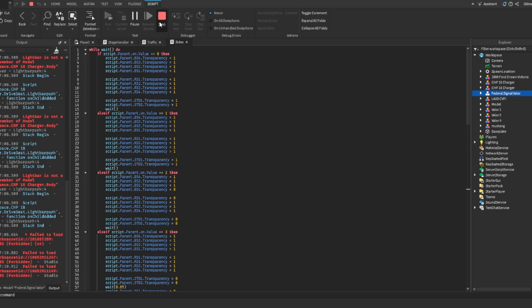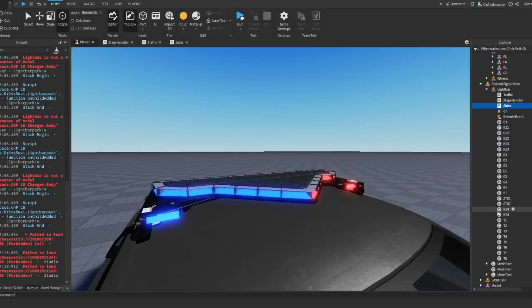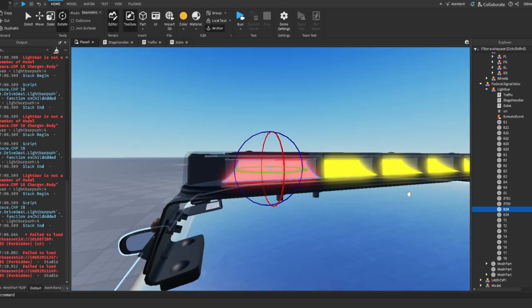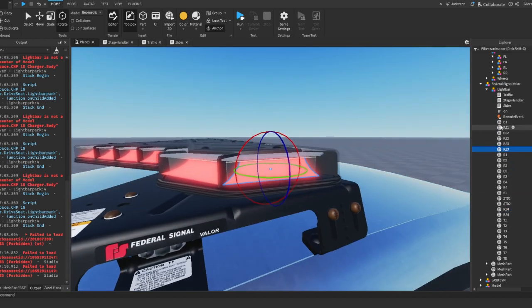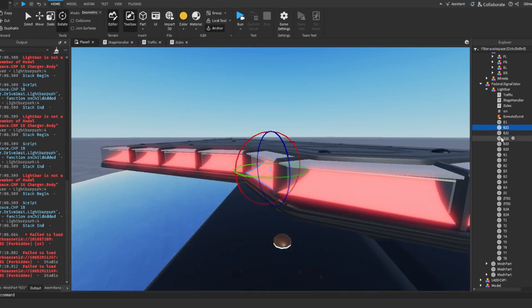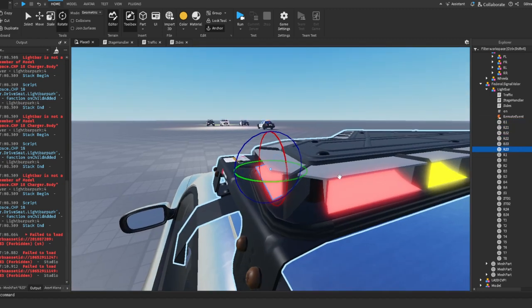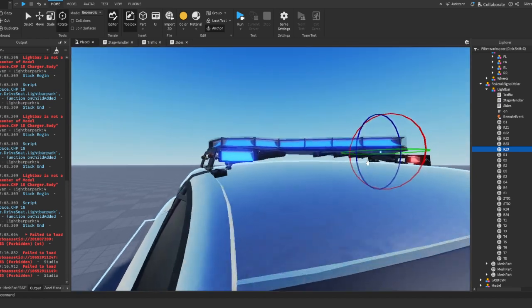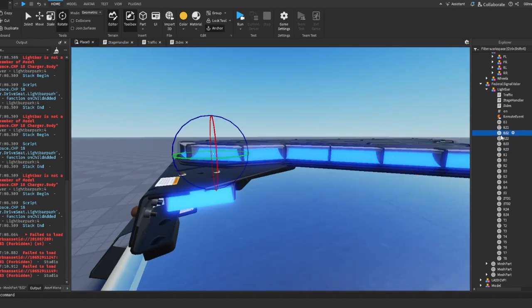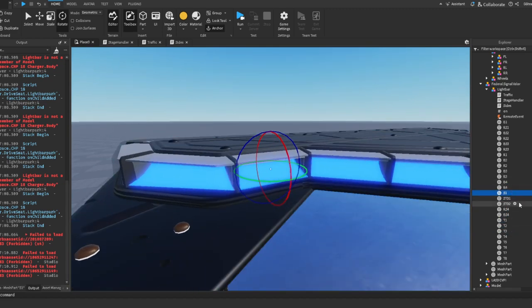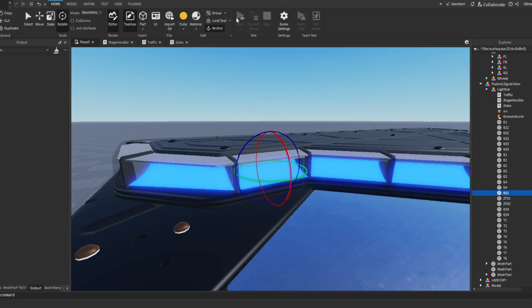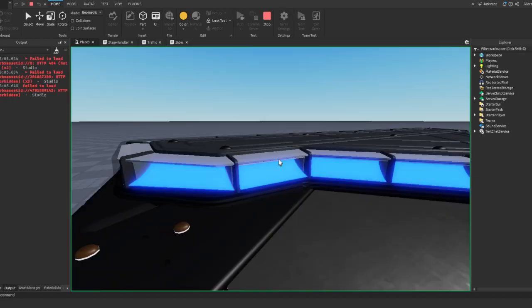I might have missed a RS3, RS1, RS2, RS3. Oh, wait, no, alright, I see the problem. I think I forgot to change this to, yeah, PS1. Let's test it again.